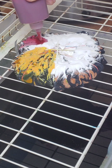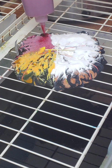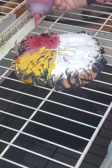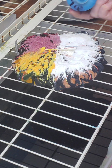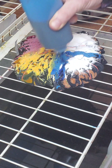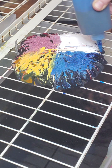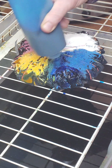See that? Wherever the red and the yellow meet, you're going to get more orange. Just fill it in nice and liberally. I think we'll go over here on the side of yellow. Wherever the blue hits the yellow, you're going to get some green. This is actually turquoise blue. So wherever the blue touches the yellow, you're going to get some green.